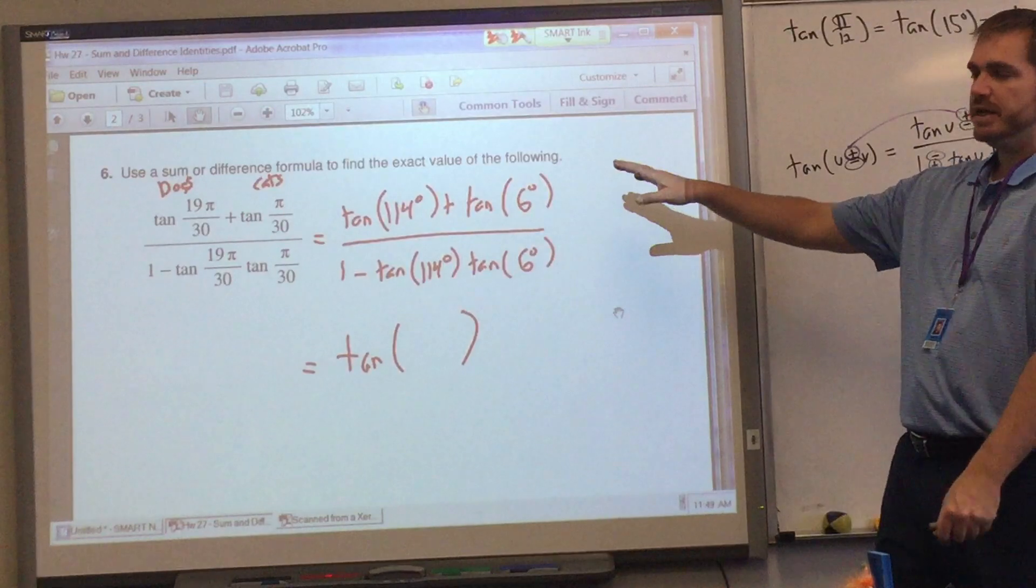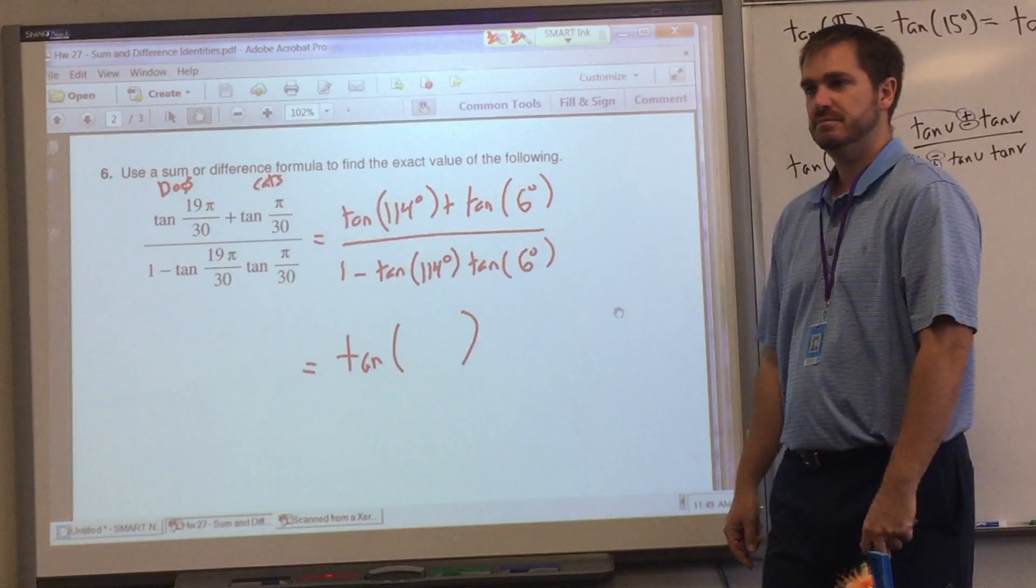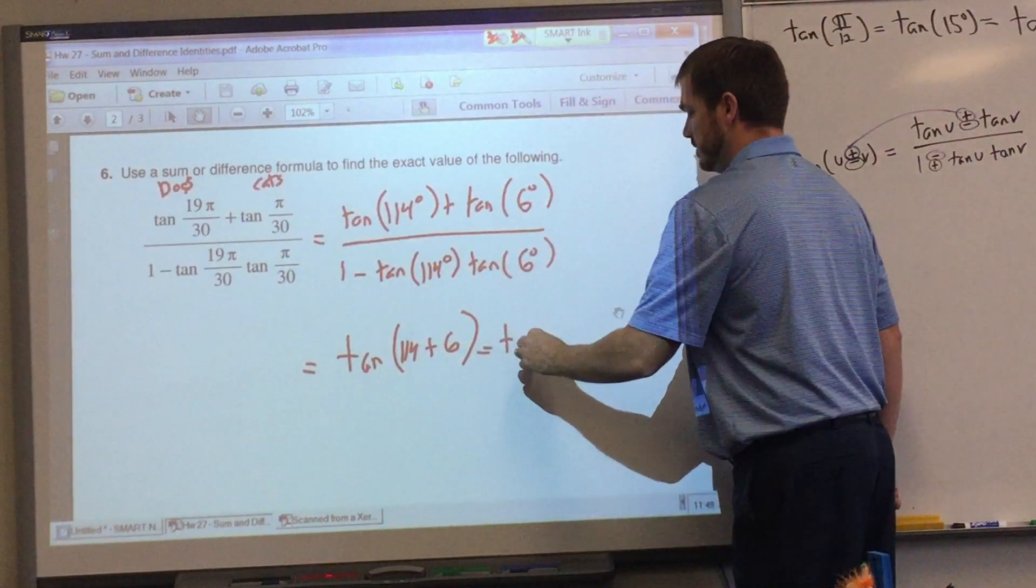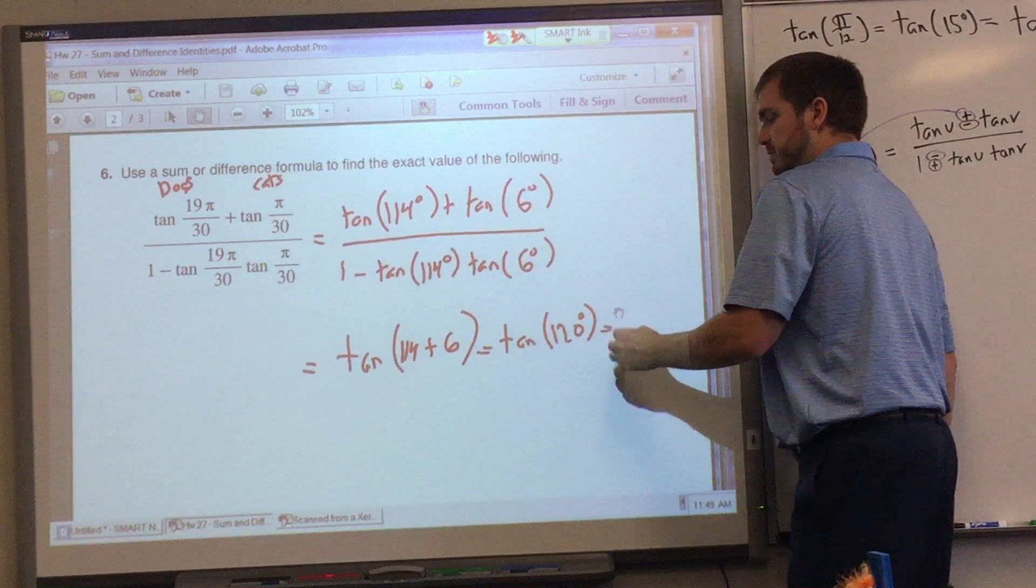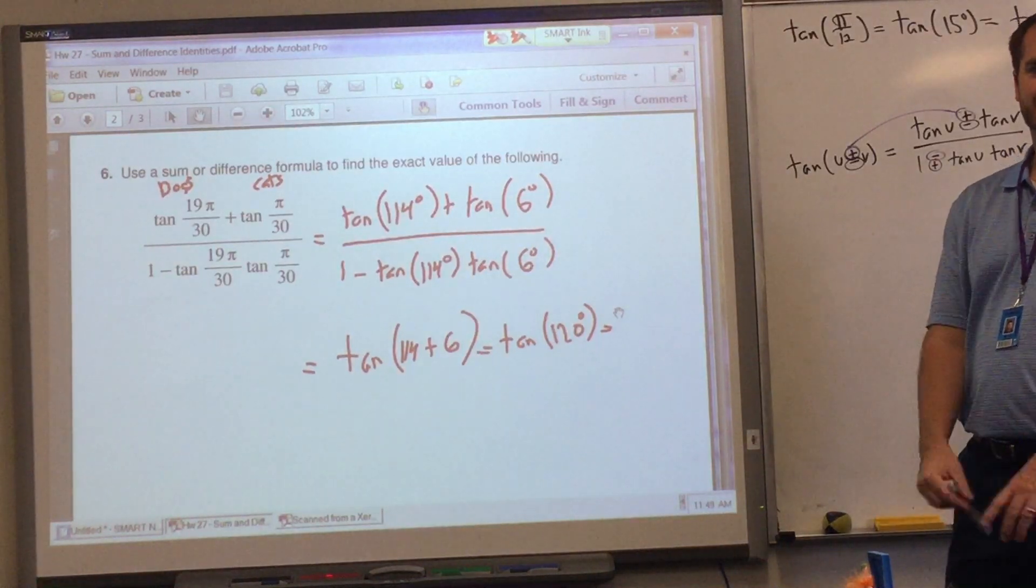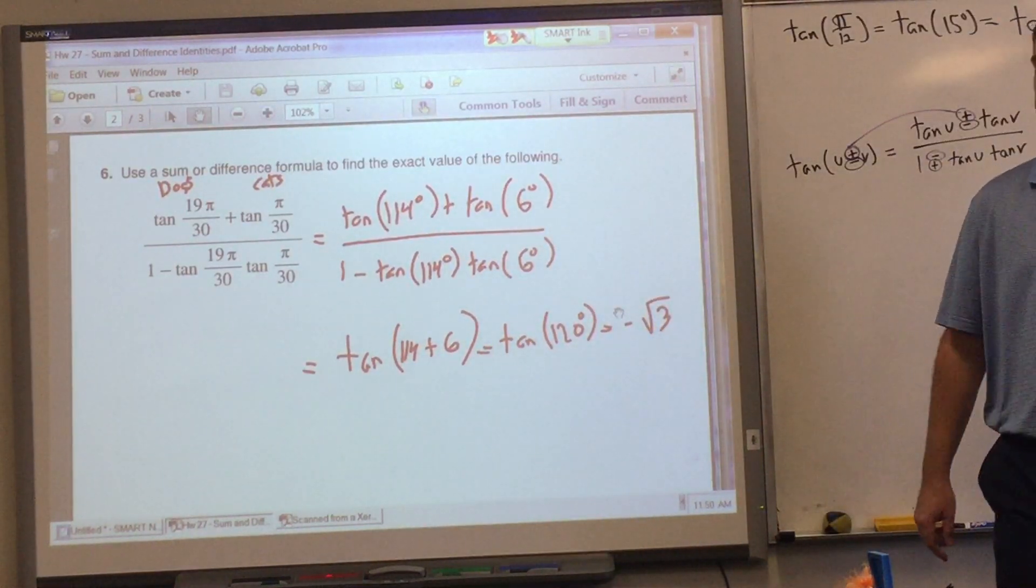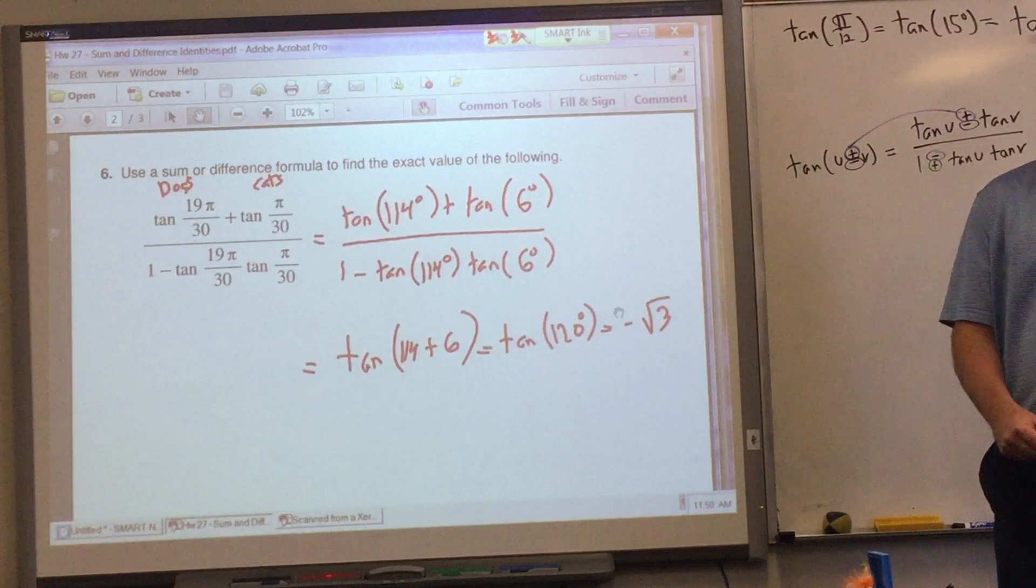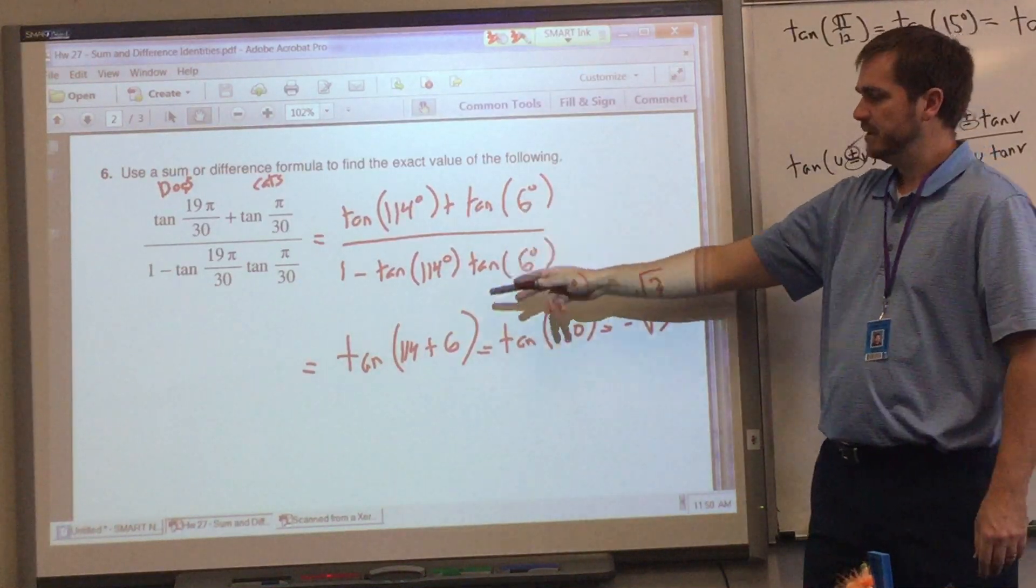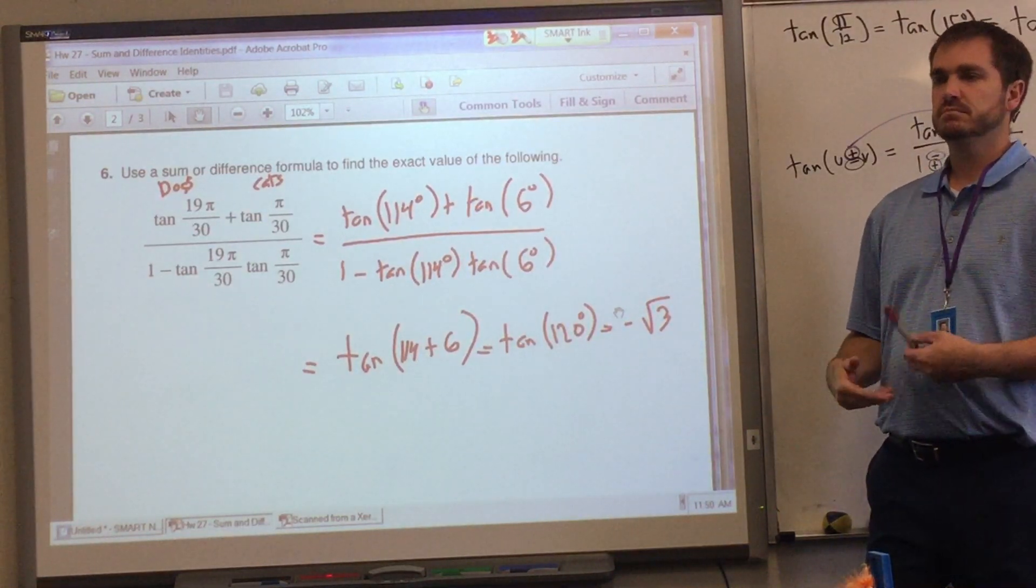Now we go to number 6. Ironically, this is probably one of the easiest. But we do need to do a quick conversion here. So people who prefer dogs over cats, figure out what π over 30 is. People who prefer cats over dogs, take care of π over 30. Alright, dog people what do we get? 114. Okay cat folks, what did y'all get? 6. I hope that's right. Okay cool, just make sure. Does this look like a tangent, a tangent plus, or a tangent minus? Plus it is. 114 plus 6 is 120. So once again, those of y'all with your tangent on your trick chart you are to our rescue. Negative root 3. Yes, there we go, there's your answer.